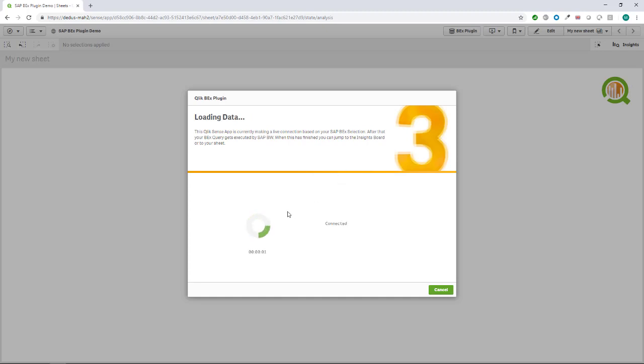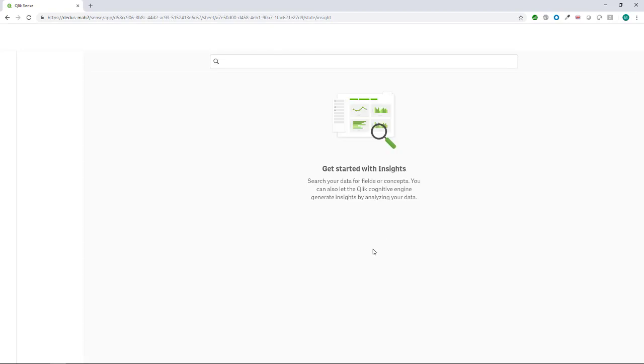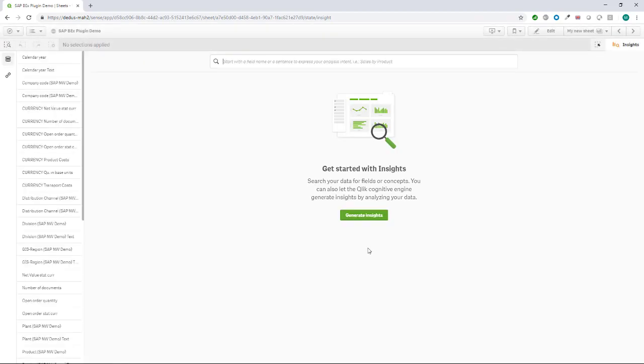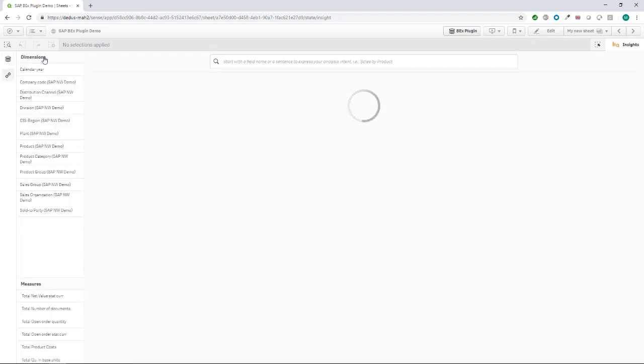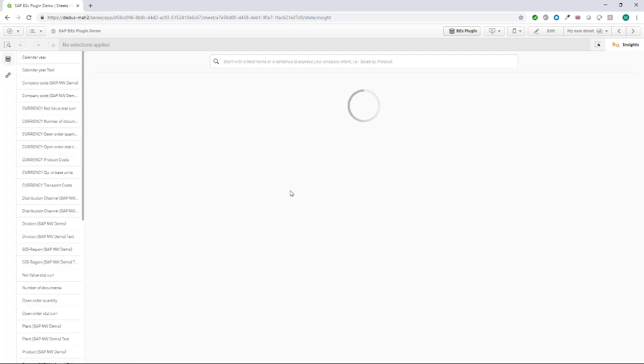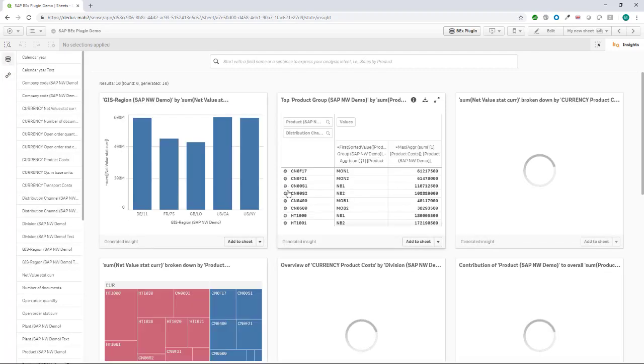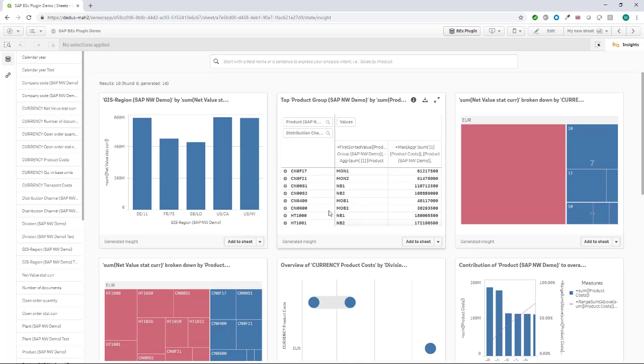go to the live access mode again. You will retrieve some more data, as you can see over here. Now we can see that we got even more data, and maybe we get some more insights from the data. So jump to the insights board again. You can see that on the left side we have much more data fields than before. And let's just let the system say, okay, what kind of insights do you maybe have for us?